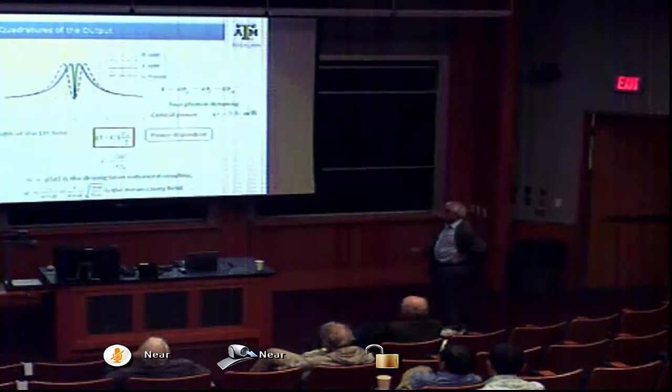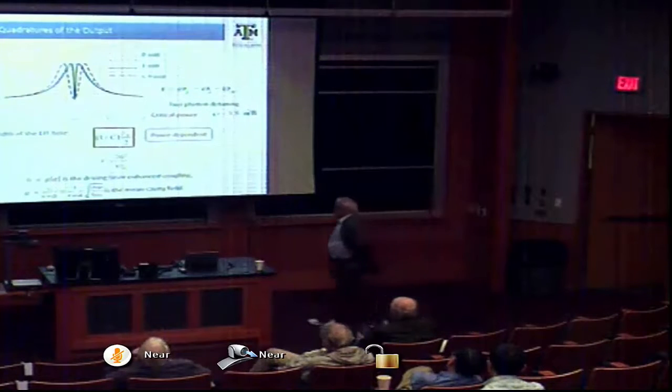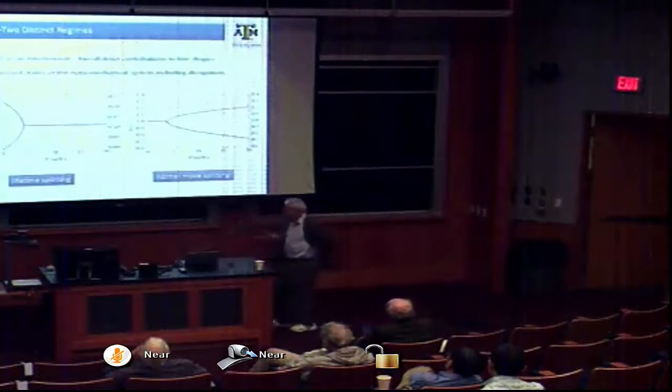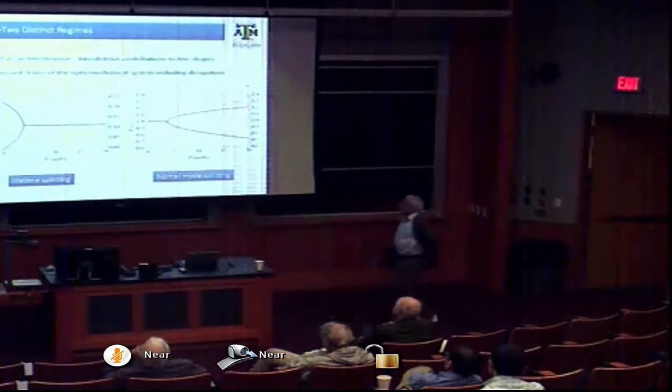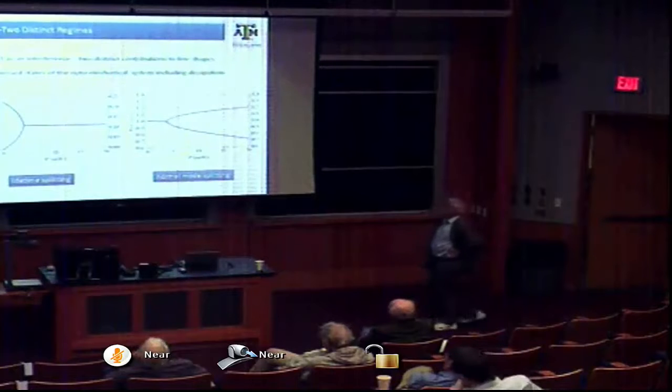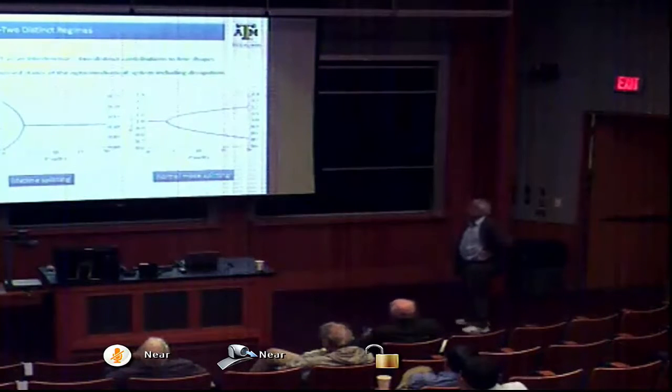Kappa, gamma are the dissipation rates of the cavity and the mirror, and G is an effective optomechanical coupling constant. So this is the single photon coupling constant, and this is the strength of the driving field. Okay, so I already explained to you how in optomechanical systems there are two processes which interfere with each other, leading to EIT.